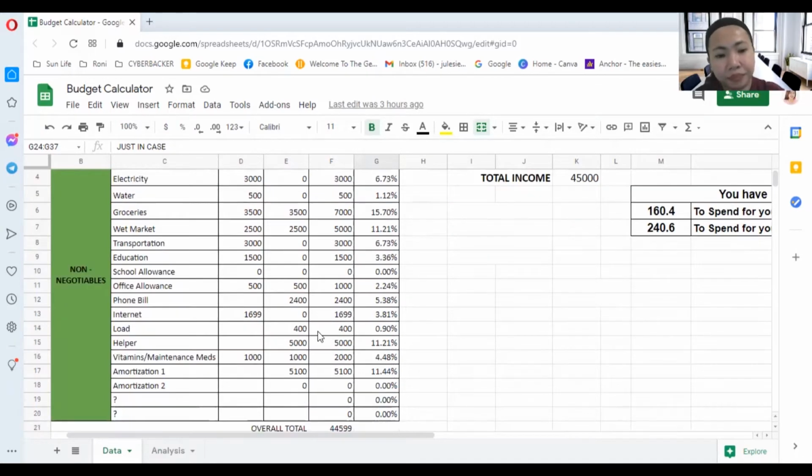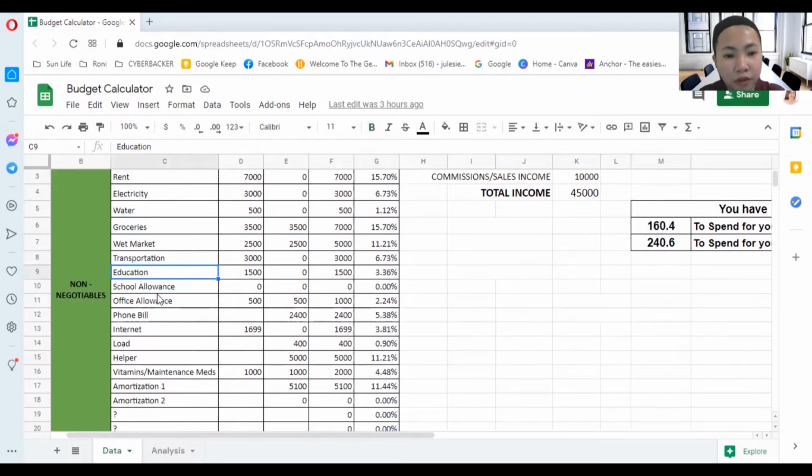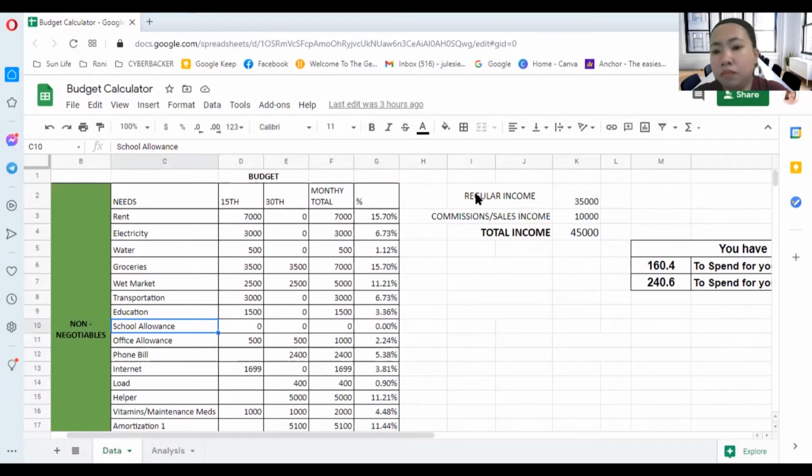Dapat yan nakalatag isa-isa. Okay, if you're the type who really doesn't worry much about health or wala kang maintenance medicine, walang merong may sakit sa family, you can customize this. Okay, so editable tong part na to. Okay, so once you're done with this, iba ito yung priority, you fill out this section. Okay, so put in your regular income, and kung meron ka pang other sources of income, you put it here. And this is something na hindi naman regular eh. Kasi when you talk about sales, it fluctuates eh, compared to your regular income. Okay? So total income, dapat nakalatag na rin siya.